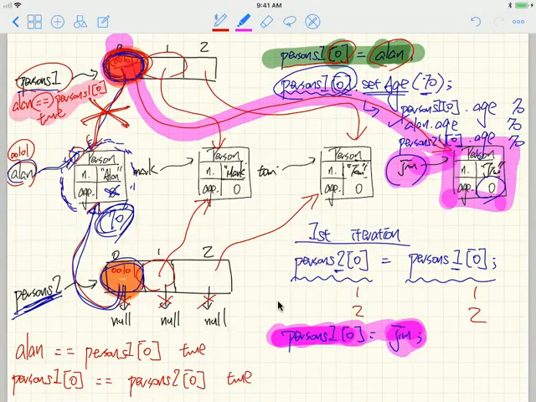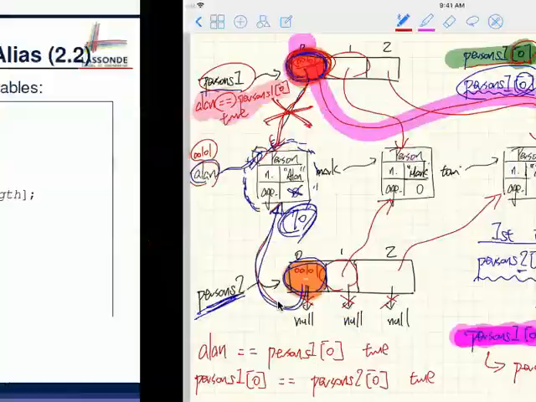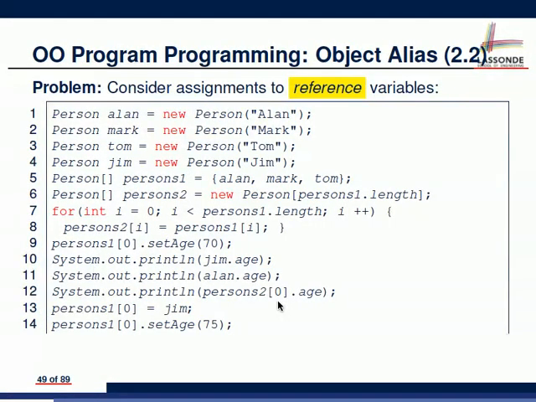Remember, each variable can only store one address. It cannot store two addresses at the same time. So now, again, we have aliasing. After this line, persons 1 at position 0 equals Jim. That's the aliasing we have.